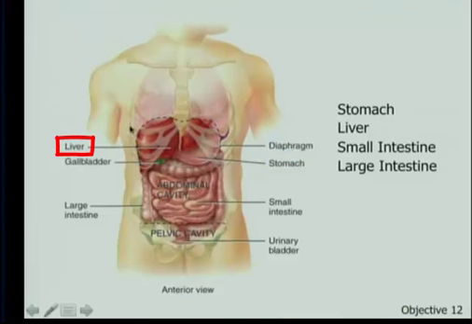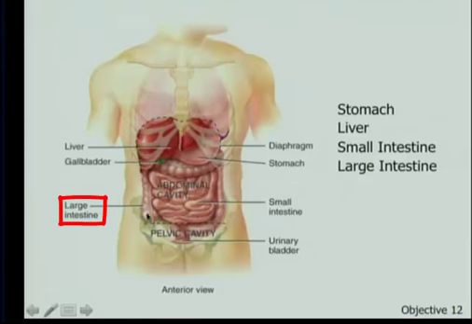From a digestive standpoint, over here on the left side we have the stomach. Over here on the right side we have our second biggest organ, skin being number one, the liver, hiding a little bit inferior but mostly posterior. We have the gallbladder. We have the small intestine that encompasses a large part of the abdominal cavity. We also have the large intestine, connecting to the small intestine over here on the right side at the little pouch that hangs down, which we call the cecum. Hanging off the cecum, we have the appendix.